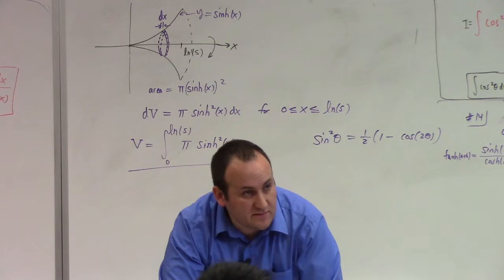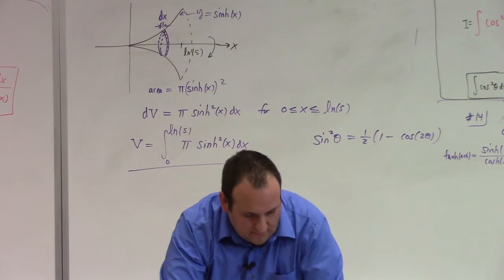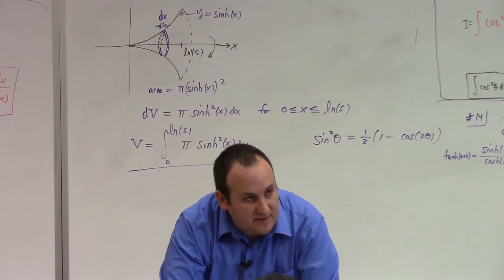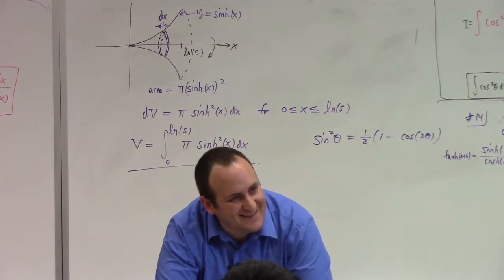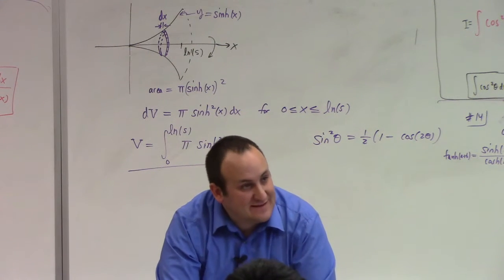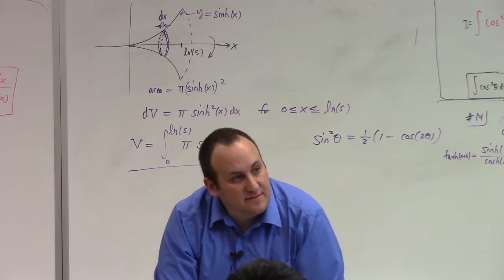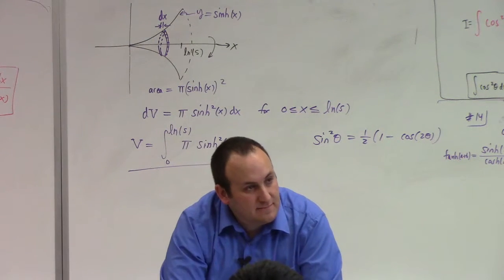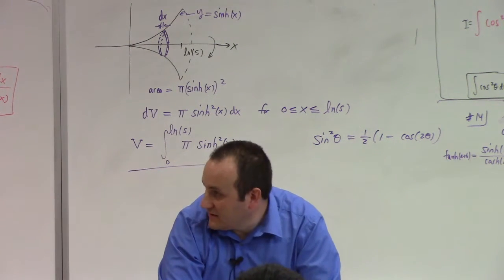The sine root x? Not that I know of, right off the top of my head. I mean, probably. I'm just following the hint the book gave. I mean, what else are you going to do to start with? You've got sine of the square root of x. What can you make u?